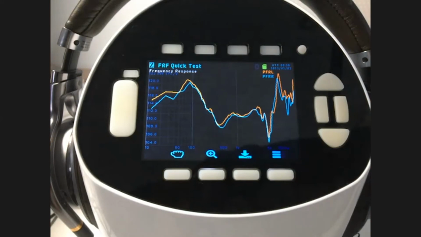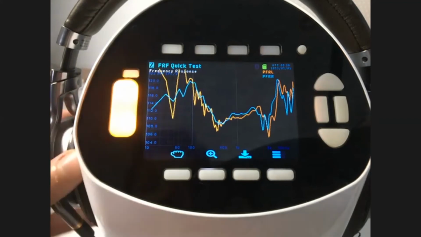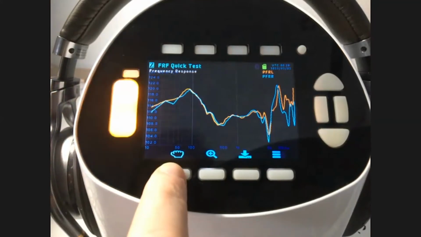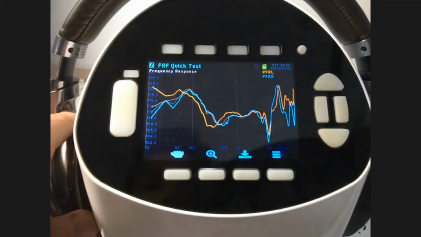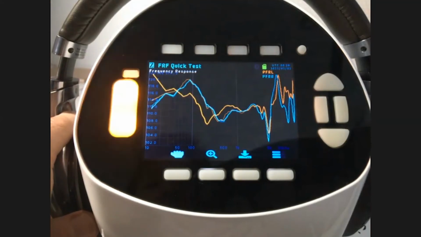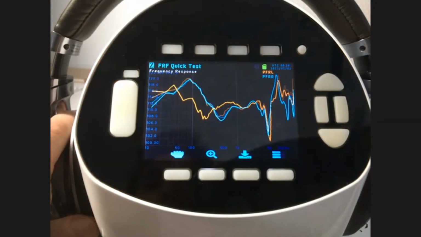Now, is that port something you could monkey with on the fly so we could see it changing? Yeah, let's do that. It's on the top here. So we can put your finger in there and just block it. What I'll do first, we'll just get a clean curve. We'll store that. So it should be the left-hand side, which is the orange one. By blocking it, I lower the tuning frequency. So I'm pushing it down in frequency. I can try and block it completely, but it's not easy to do because it's a large slot.